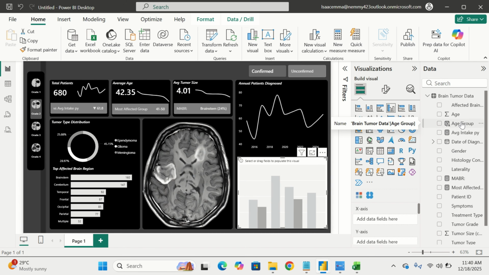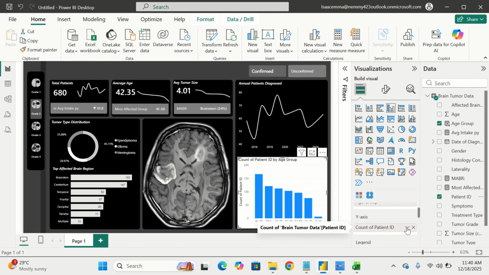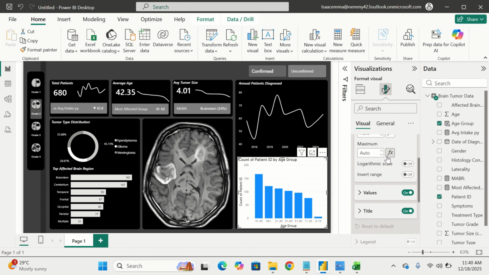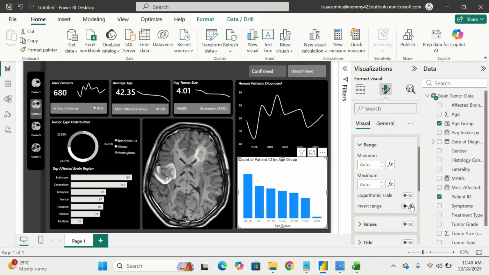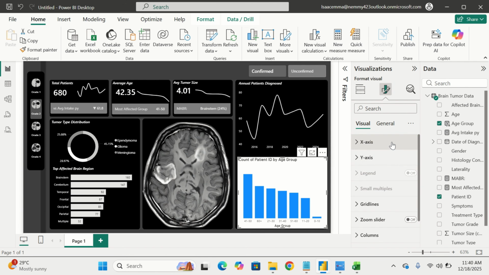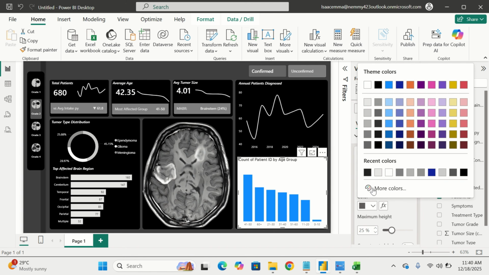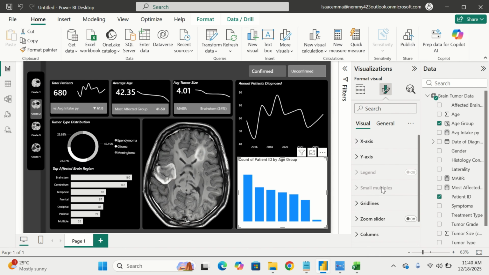So here now, in the y-axis, we are going to turn off the title and the values. In the x-axis, we are going to turn off only the title. We are going to make this pure white in the x-axis, and when you come to the columns, change the color to the normal color we are working with. Come here, we're going to turn off the title and the background.